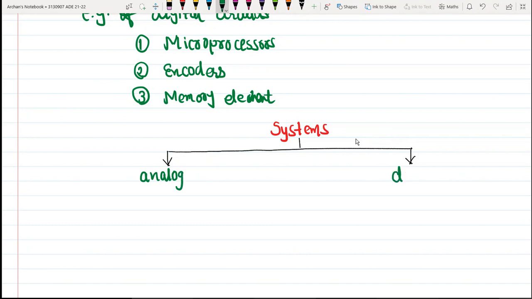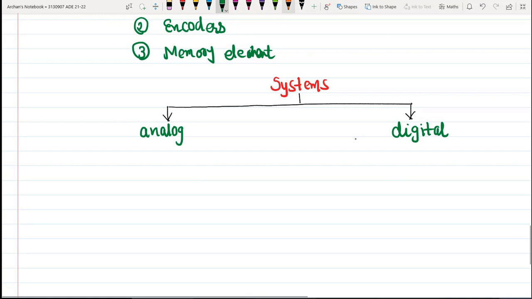Okay, so one is the analog system and the other one is the digital system, right? As we know, the analog system is very well known to us. So we will have a continuous signal like this, right? And in case of a digital signal, we are having a discrete signal. Now see how it is sampled.